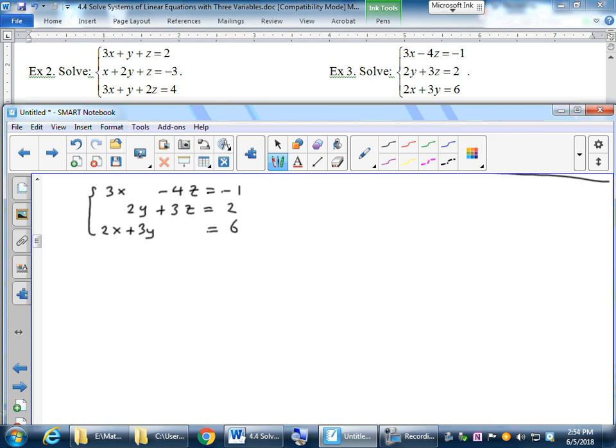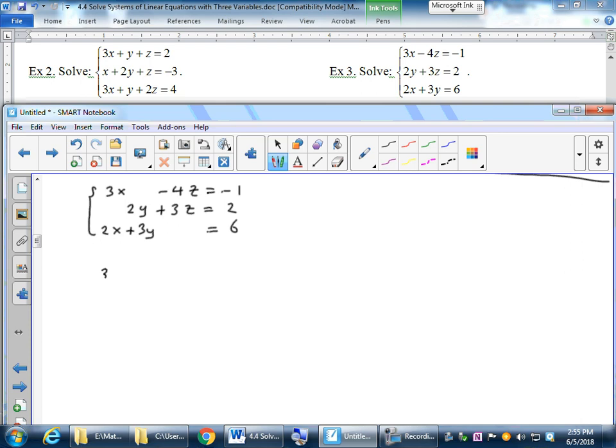Now, like before, I'm going to try to eliminate one variable from a pair of equations. So it is your choice to choose. For this one, we don't have much of a choice because if I choose equation 1 and 2, then I can only eliminate z. If I choose equation 1 and 3, I can only eliminate x. Or if I choose equation 2 and 3, I can only eliminate y. So if you choose equation 1 and 2, then we will eliminate z. So let's start with that.